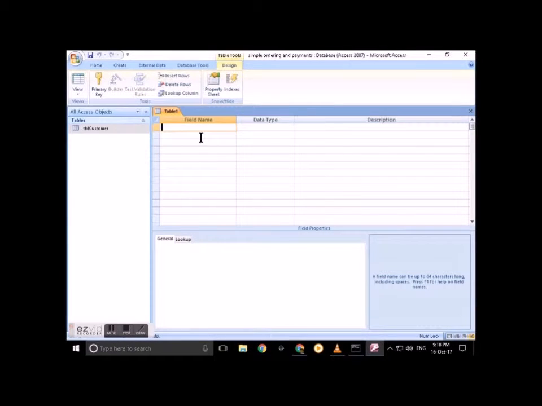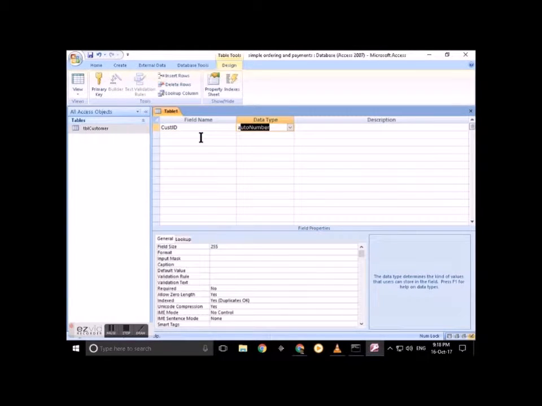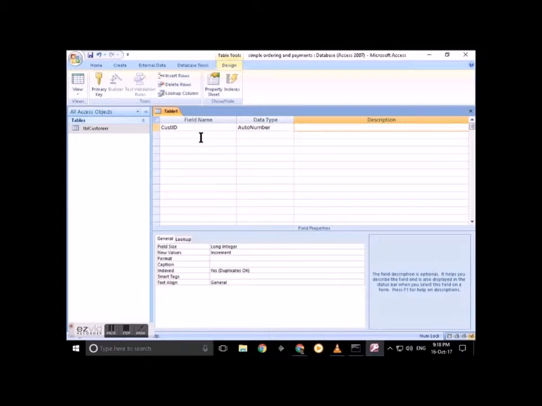Now we're going to first of all start by making our table key. A good name for that is going to be something like customer ID, cust ID. The data type for that needs to be auto number. As usual, I recommend that you fill in the description here. So we know this is a customer ID, so we say something like customer unique ID number, a bit more verbose, we're just explaining what this means.